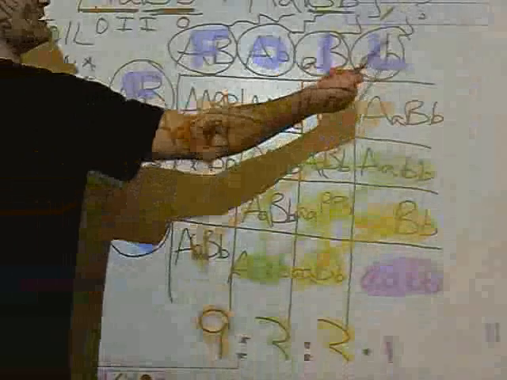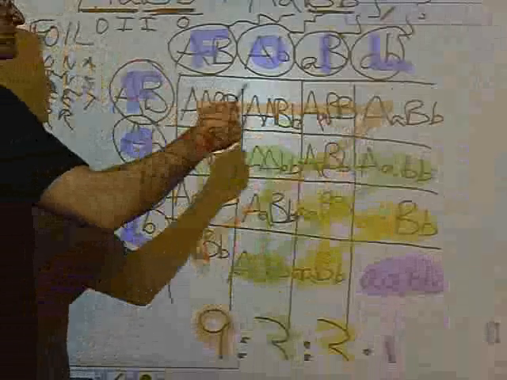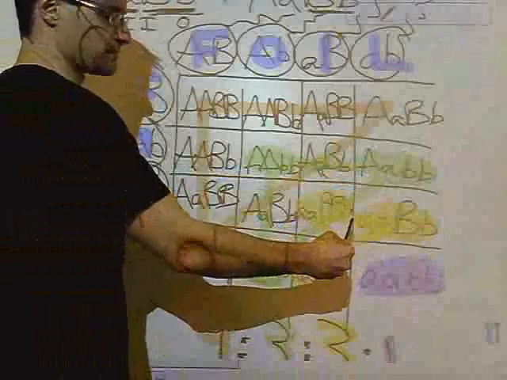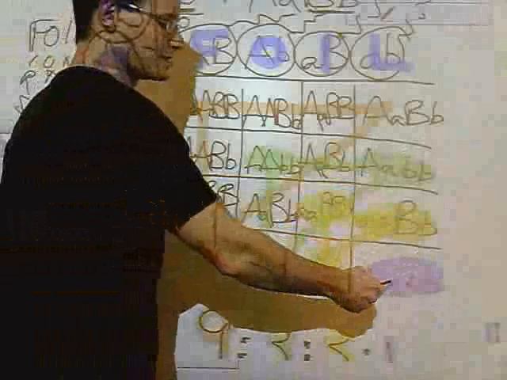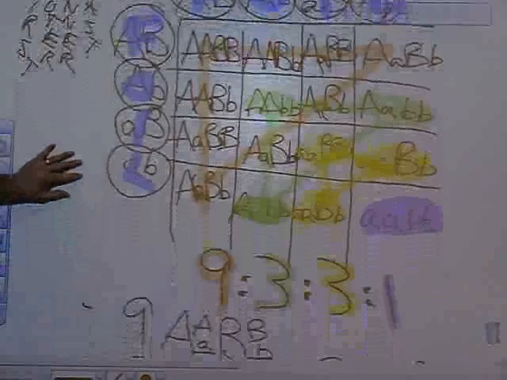Being able to FOIL out the gametes so that your Punnett Square looks correct, and a quick way to double check, if your parents are 2 A's, 2 B's, each of your boxes, each of your offspring should be 2 A's, 2 B's. And then when I do FOIL correctly, fill in the boxes correctly, I should get triangle check back. First triangle here, 9 out of 16 are dominant. 3 out of 16 are dominant for A, recessive for B. Another 3 out of 16, but now are recessive for A, dominant for B. And then 1 out of 16 is going to be recessive for both. So that's how you do a dihybrid cross correctly. And for phenotype ratio, you will always get a 9-3-3-1.